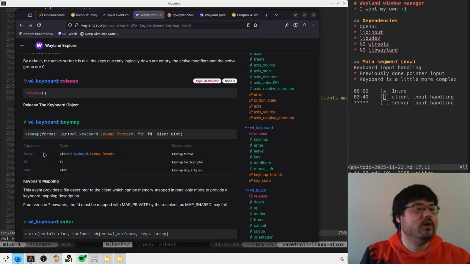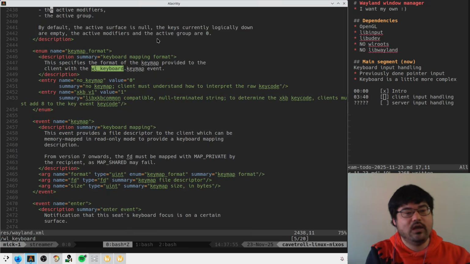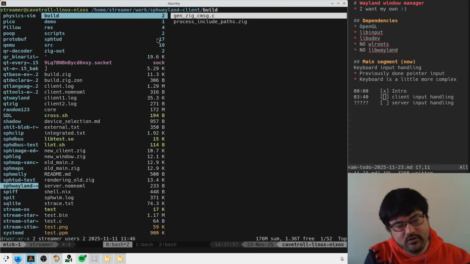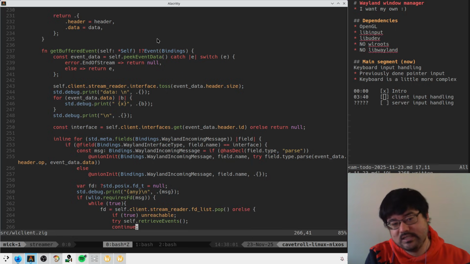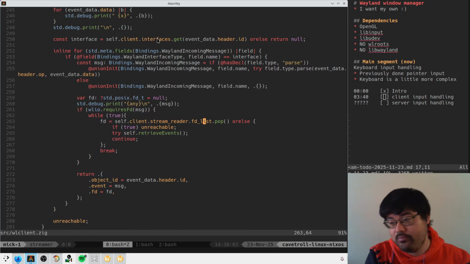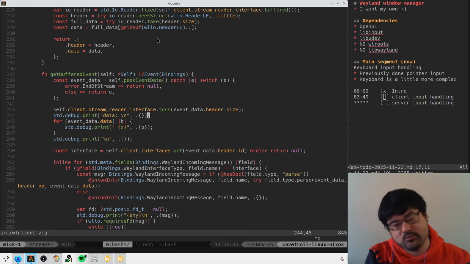I guess there's also an option that there's a newer version of the protocol or something. Let's write down the version. When we call bind on the seat, this will not change, but it's worth checking.